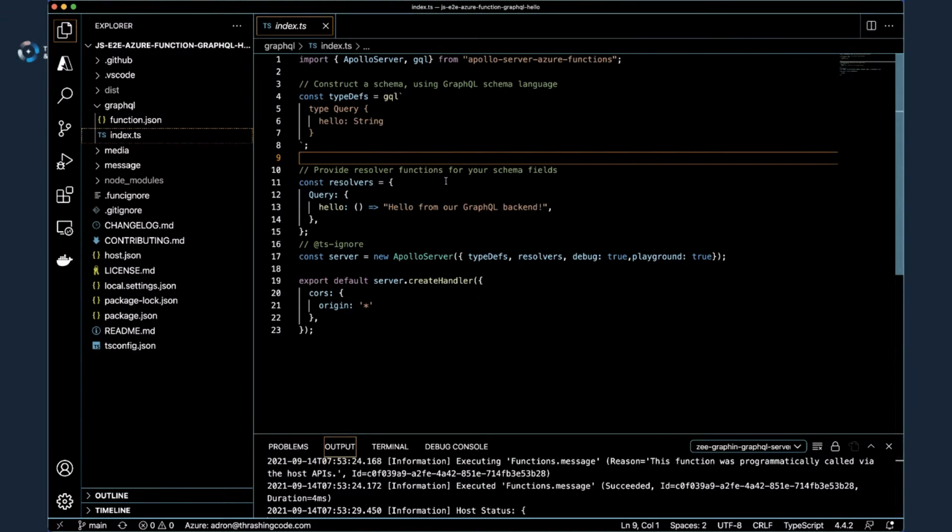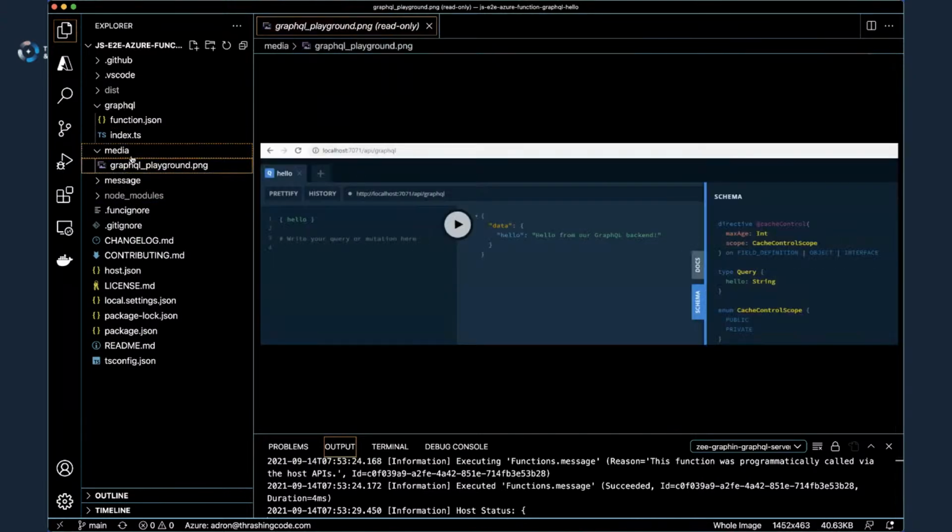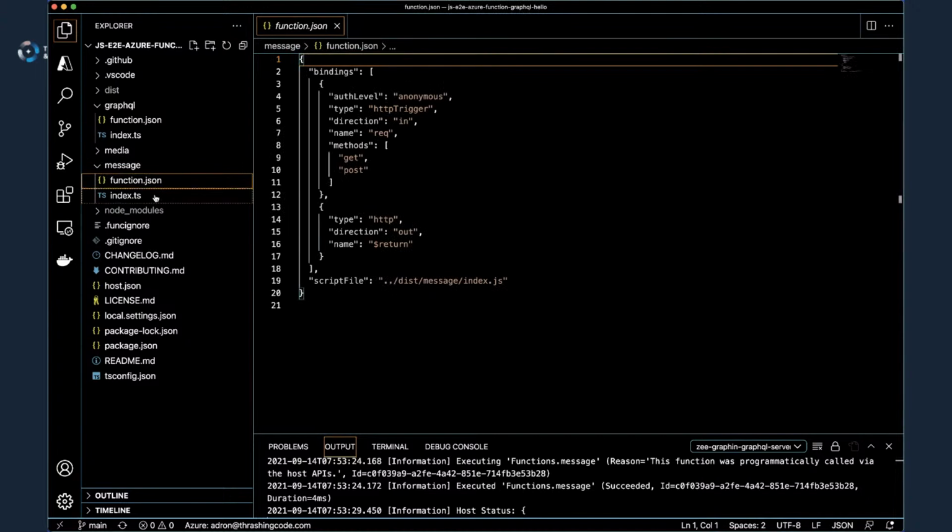You could put effectively anything in there. You can write an Azure function in TypeScript, as has been done here. You can write it in Go. I've recently done some live streams on my own personal channel just around using Go, around using C#, things like that to create functions. Now, each of these, we have GraphQL, then we have media, which is just a picture there for a preview. And then we have one more GraphQL function here.